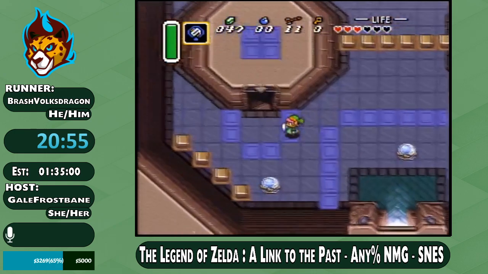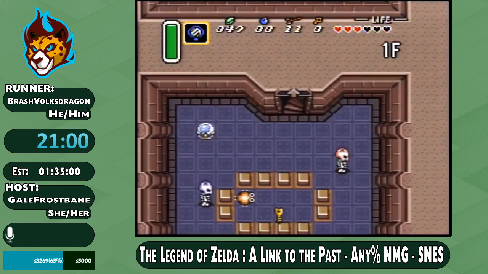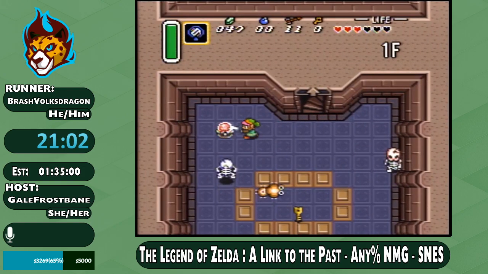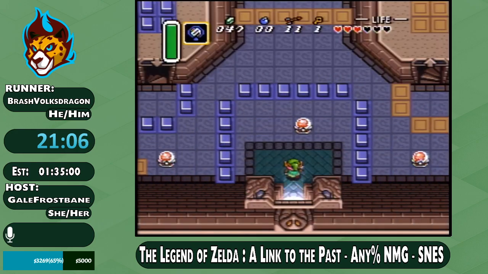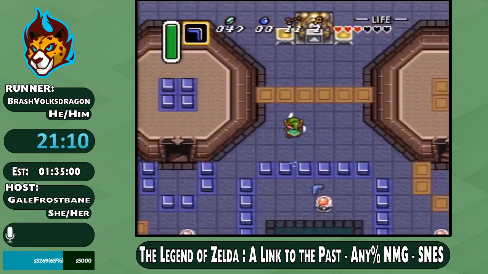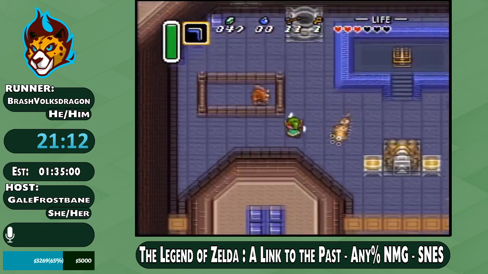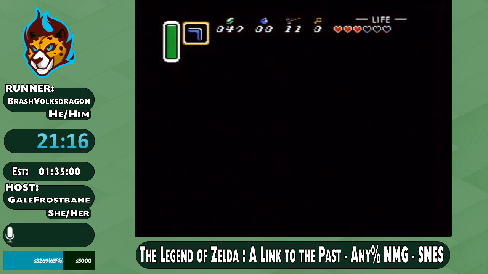Oh my god, you're a bunny. Yes! That's because when you enter the Dark World, Link can't handle the power of the golden power that turns him into a bunny. And once you get the treasure from this area, the Moon Pearl, you no longer turn into a bunny.